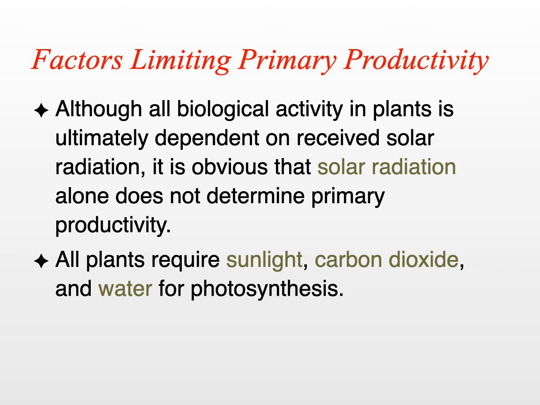But there are other requirements by plants that determine primary productivity, and that includes carbon dioxide, which shouldn't be a factor because it's in the atmosphere and it's more or less uniform in its concentration. But water we know does change on our planet. Some areas receive precipitation input all year long in consistent form, like at the equator, while other areas, the savannas, have seasonal changes in precipitation. And of course, precipitation changes in the middle and high latitudes with seasons.